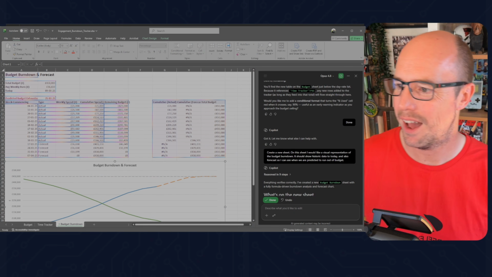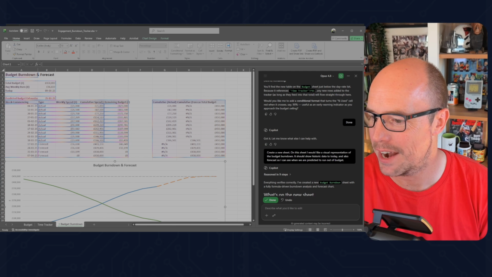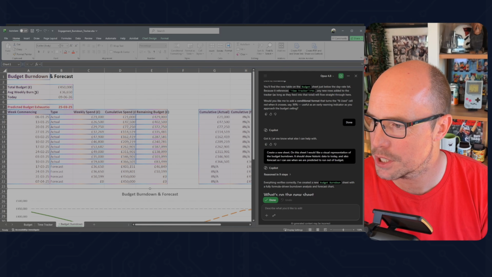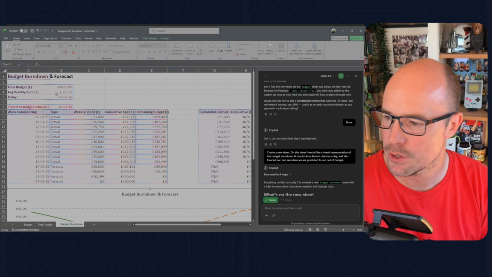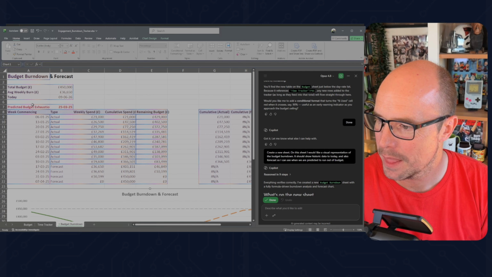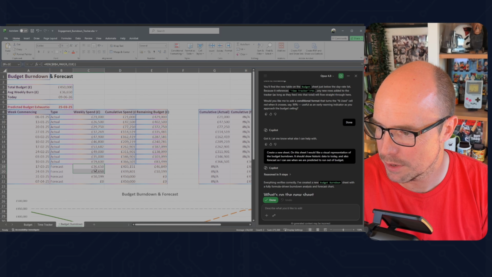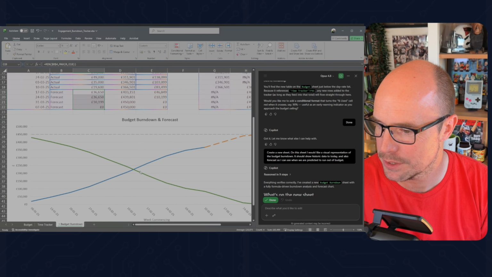Here we are. So my budget burn down and forecast. The chart up here in the top left that shows my total budget, average week, it's giving me the average weekly burn and today's date. In red, it's giving me when it thinks my budget is going to be exhausted. And it's extended the table to that point. So I've got another 1, 2, 3, 4, something like that weeks left.